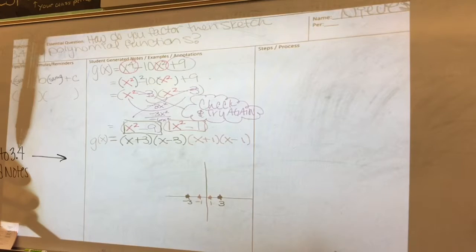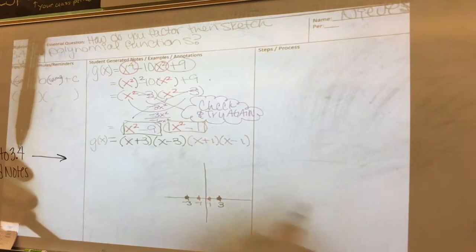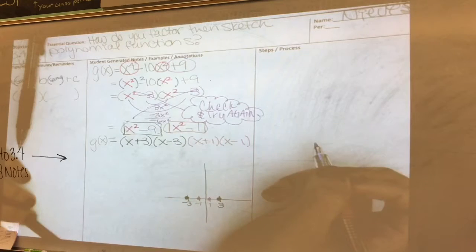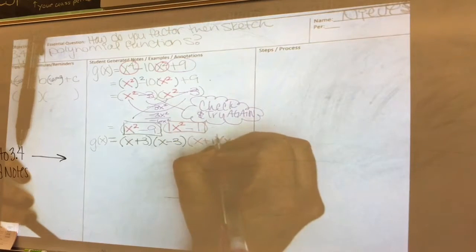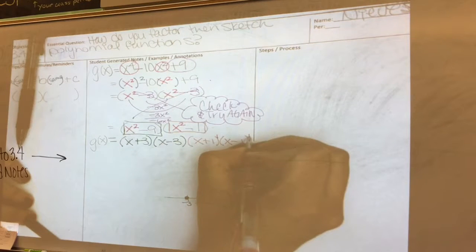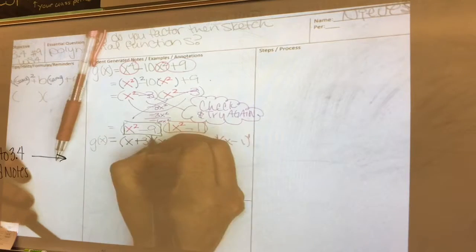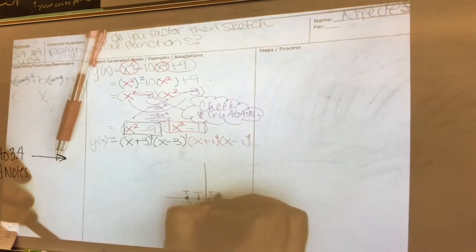Okay, so if it's even, what part being even? You're right. The top, the exponent. The x. There's no exponent. It's invisible, 1. So it goes through. Good. So I'm going to put T's for through on all of them because none of them have a square or an even exponent.